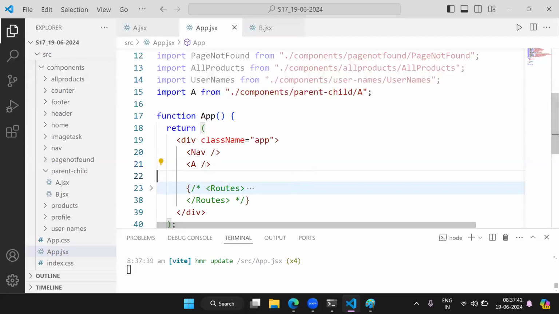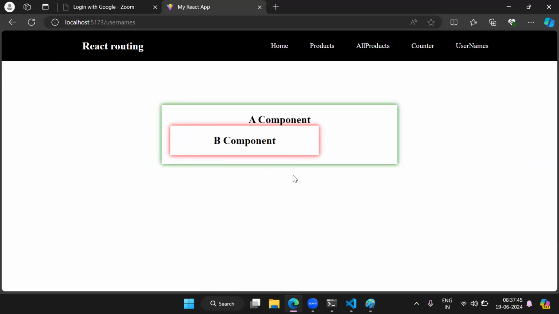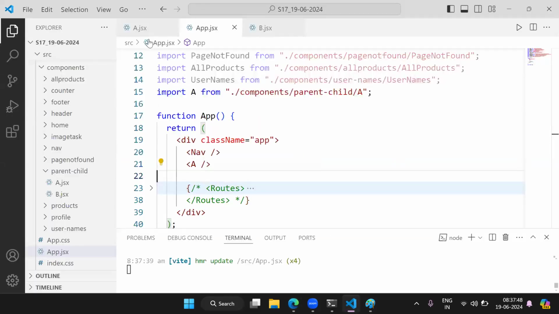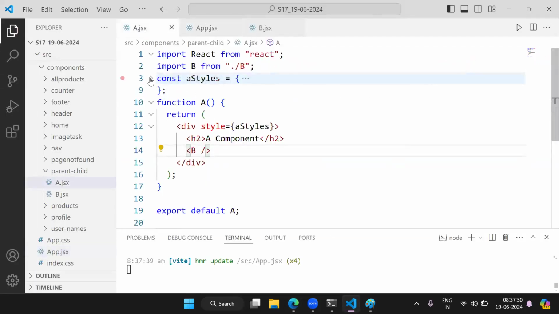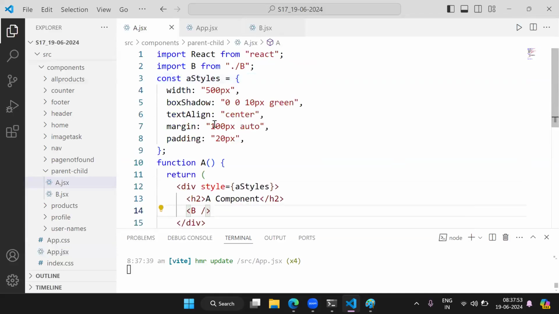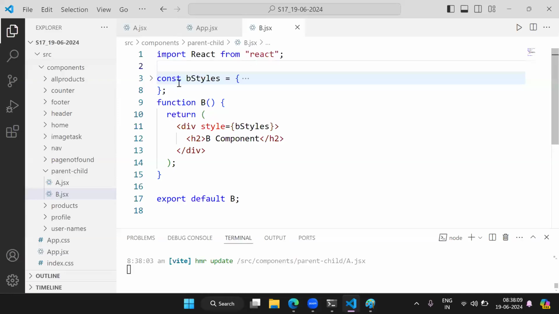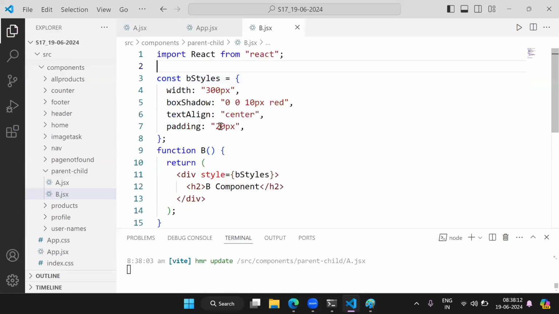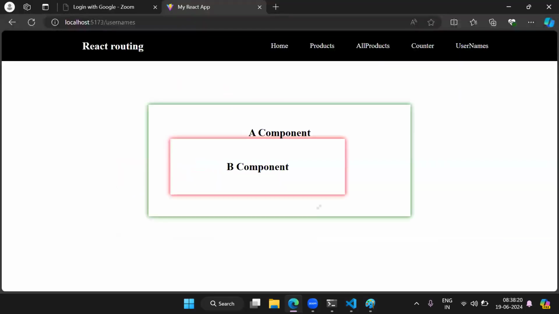So if I go back to my browser, it looks something like this. Let me just increase padding here. If I increase padding, it looks like this. And if I go to the B, it looks like this.